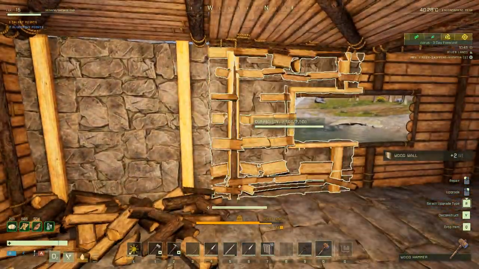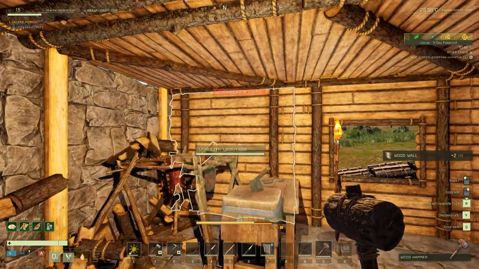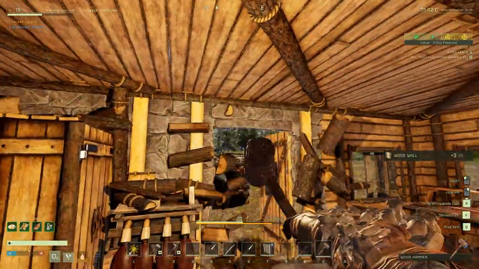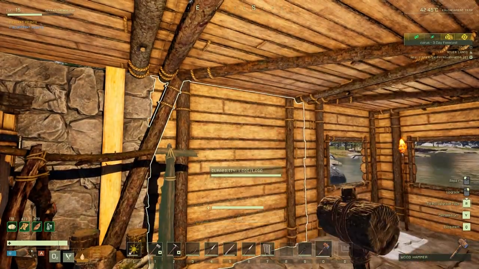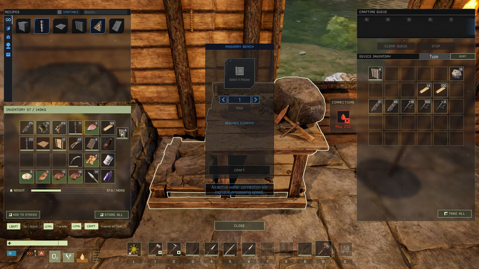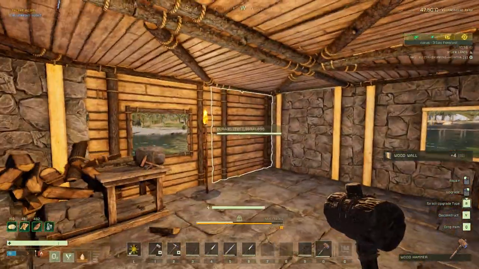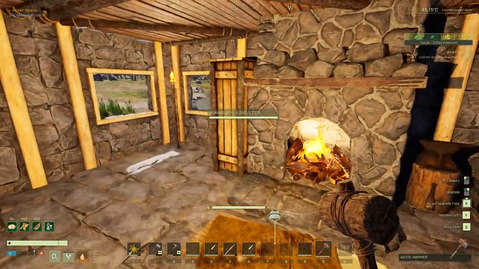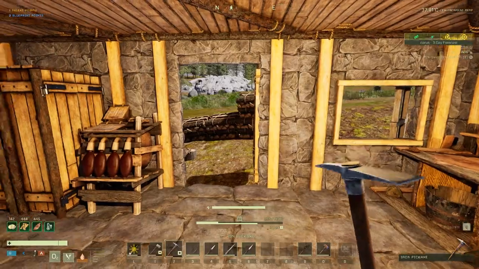Let's start replacing the walls. Nope. The wall's damaged, you've got to repair it before we can replace it. Well, that's damaged. Too short. What am I short on? Stone, more stone. I'm just going to drop these off. I don't need to carry them around with me. And let's go mining again.